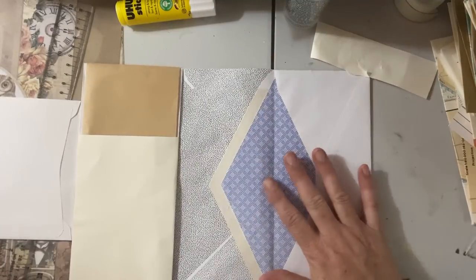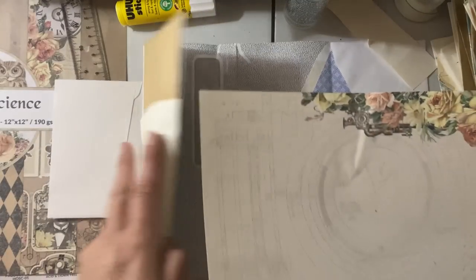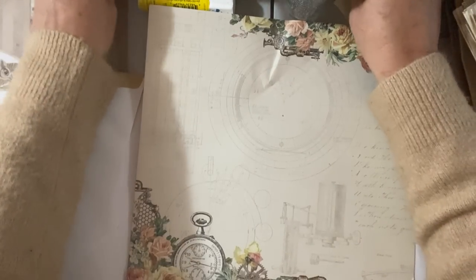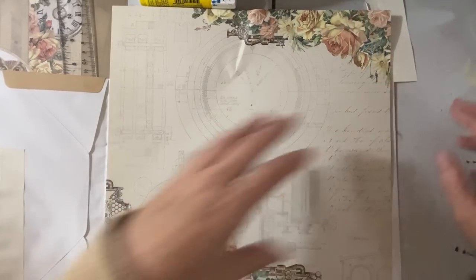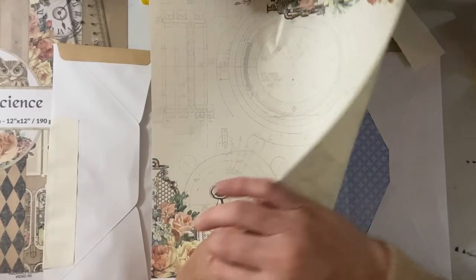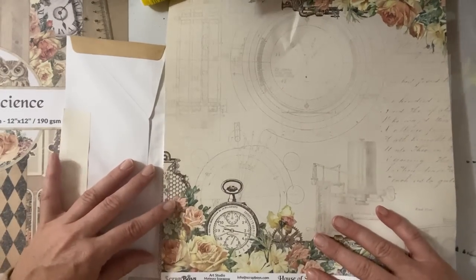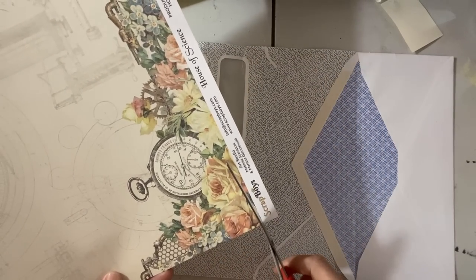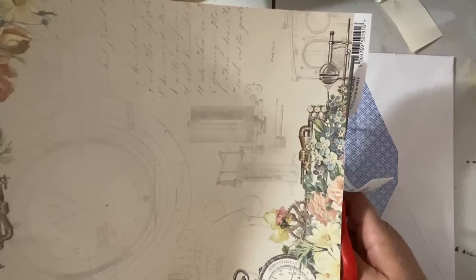So I'm going to sew probably one in there, one in here, and probably one in the beginning. So now your journal's got some bones to it, it's got some meat. And you can really have fun with those pages as well. So those are the kinds of things you want to consider when you're decorating and deciding where to put pockets and things. So three signatures in this guy — let's have some fun. Let's put some paper here. What's nice about this scrapbook paper is it's big, and I'm used to working with small paper so I can use this whole page to cover almost all my envelopes.